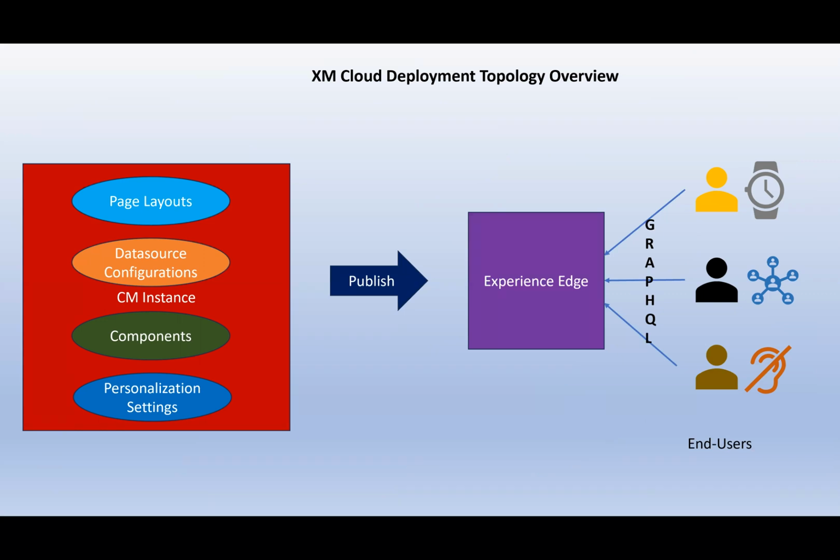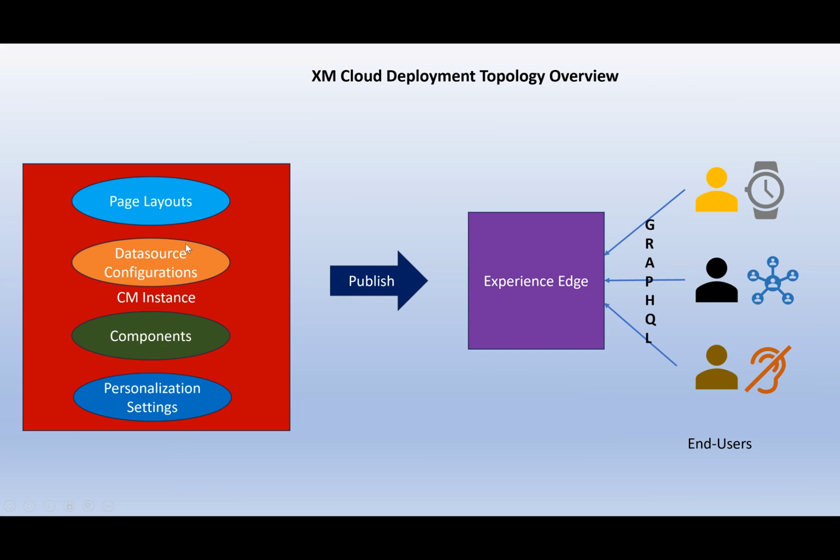So the deployment topology, we briefly talked about this. You have Experience Edge sitting between the actual users and the XM Cloud content management instance. If you have to push your templates and items from your XM Cloud instance to Experience Edge, then you do a publish. There is a connector that's needed here, the Experience Edge connector, which gets provisioned as part of your provisioning process. I have a slide about the whole process of provisioning, build, and deployment coming in a few slides. That has details of what gets provisioned. What gets provisioned is the Experience Edge initially, then the Experience Edge connector, then the content management instance.